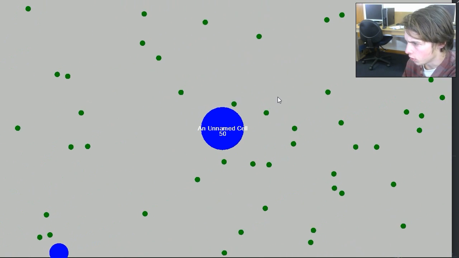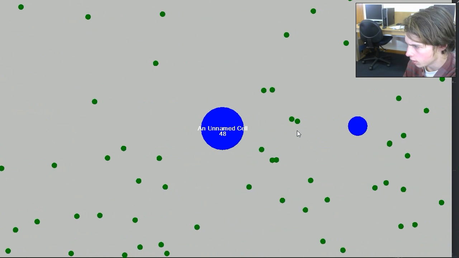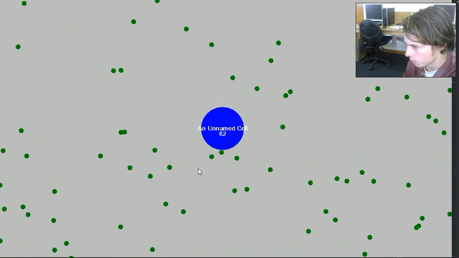Now there is a bit of a curve on them, and that's because we're minus by 1. So that's why there's a bit of a curve.